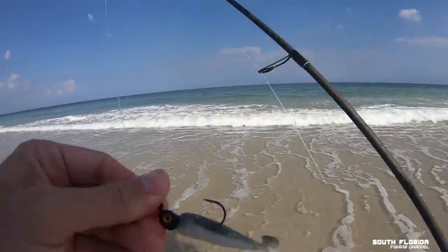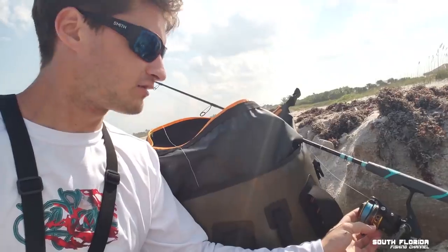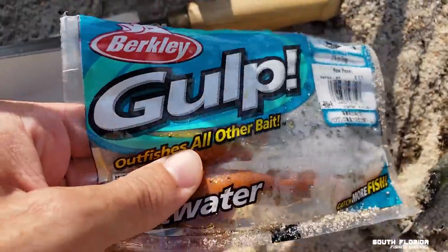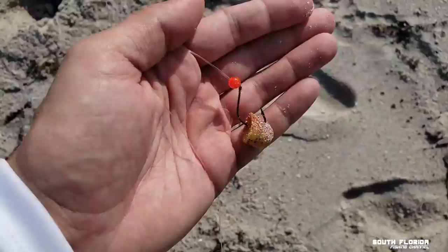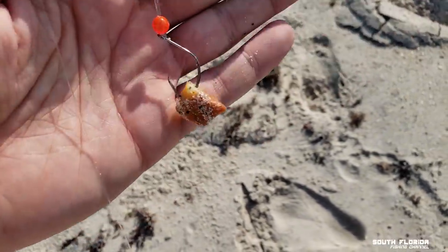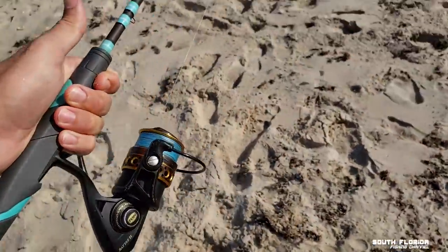Flicking this guy in the surf. I'm not getting any hits on the DOA crawl, so I'm going to put a Pompano rig on my toadfish rod with a Battle 3000 Penn reel — great reel. I went ahead and cut a gulp bait up and put it on the Pompano rig, cutting the pieces about the same size as a sand flea. These kind of look like sand fleas, so I'll have that on my toadfish rod.